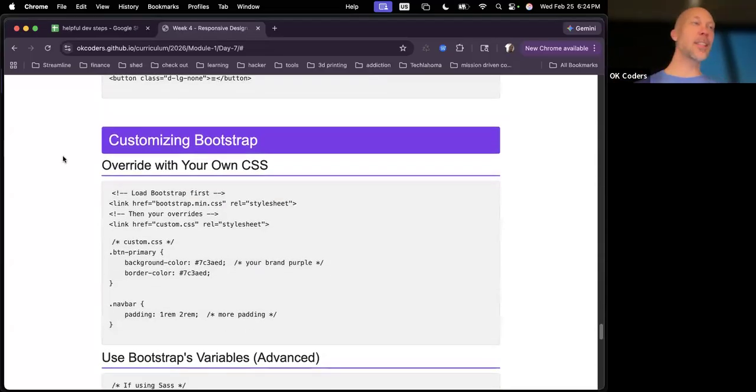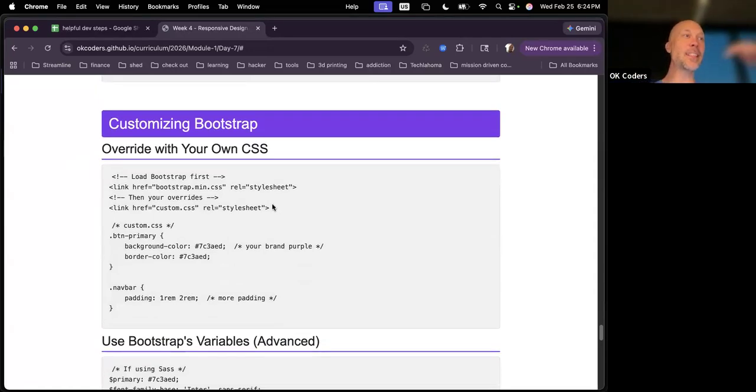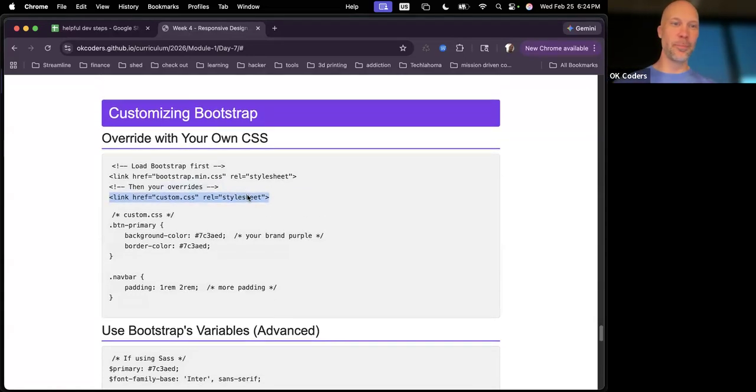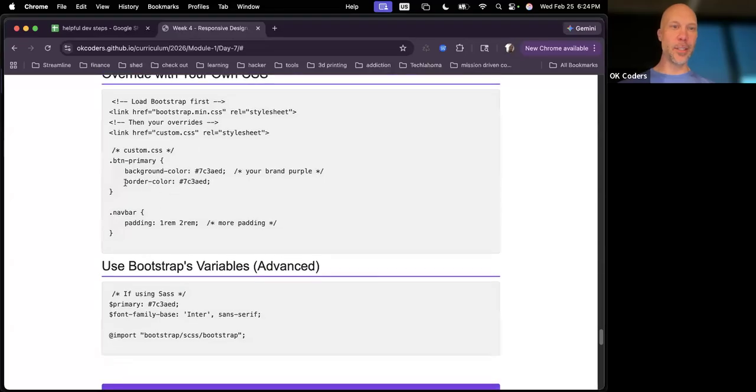And then, okay, so now if there is something specific you wanted to do, you can override the Bootstrap. You have to make sure though, because remember it's cascading style sheets, that in your head you have your CSS below the Bootstrap CSS when you're bringing it in with the link, because it cascades. So the one closer to the element is going to take precedence. So if you had btn-primary or whatever, and then you wanted to change it to purple, you would need that in your CSS closer to the button in the head. Okay, and it gives you an example here of how you could override that if you had btn-primary on a button, which is going to make it blue. You could change it here to your brand purple by just calling that class in your CSS. So basically you're overriding it by doing it that way.